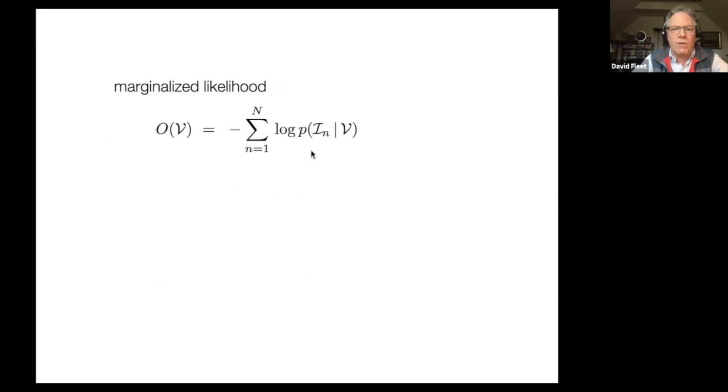That generative model tells us a probability distribution over images conditioned on the volume. And the way we get that is by marginalizing out, or taking expectation with respect to, the unknown translation and rotation. So effectively what you have to do is find a probability distribution for each individual image. You get a posterior distribution over the rotation and translation, and you're going to numerically integrate that out. So now if you had 1 million images, you have to integrate out 5 million parameters. So that's what's involved in this approach.